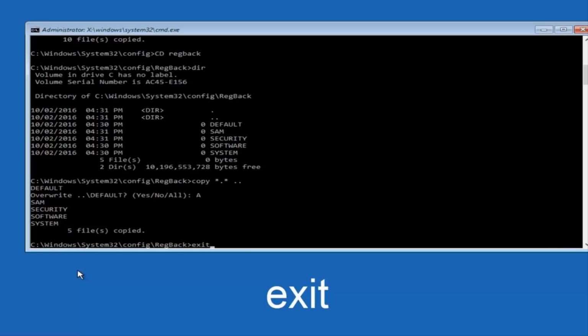And before I hit enter on my keyboard, like I said before, most of you guys should not have zeros here, but if you do, this method will not work for you. I'm just going to make that exceptionally clear. So anyway, we have exit typed in here, so I'm going to hit enter on my keyboard to confirm that command.